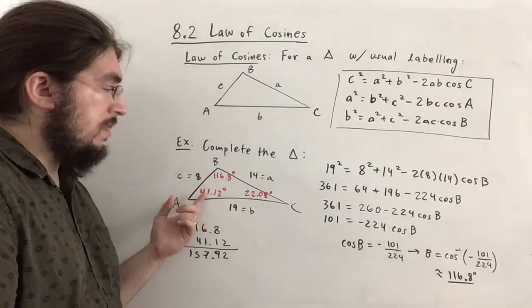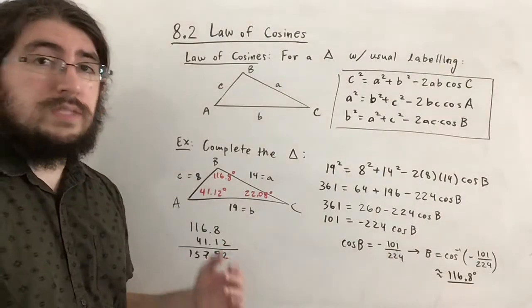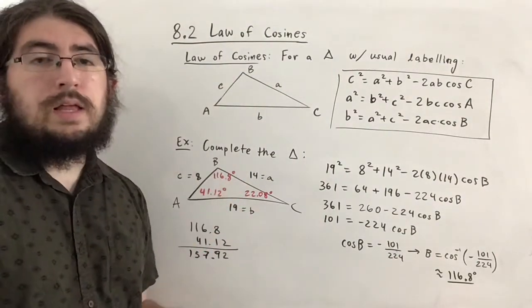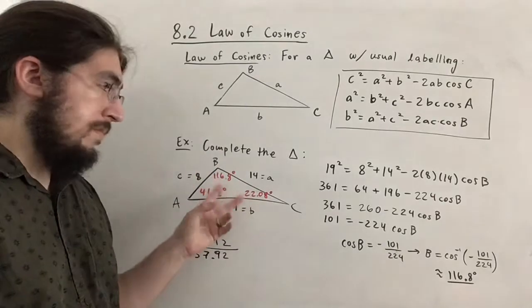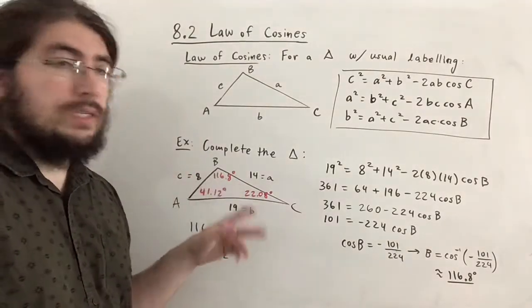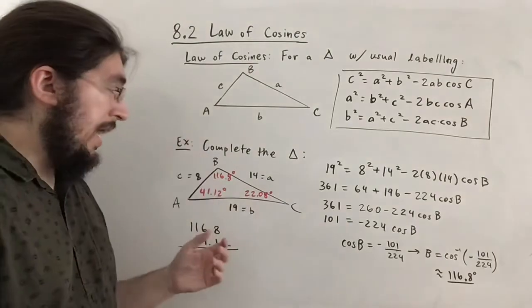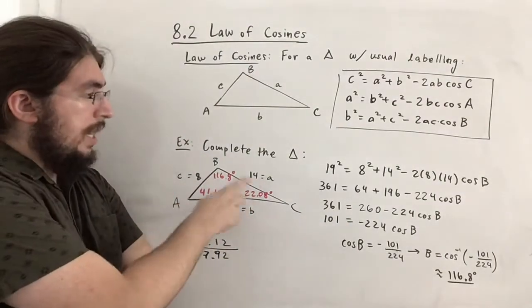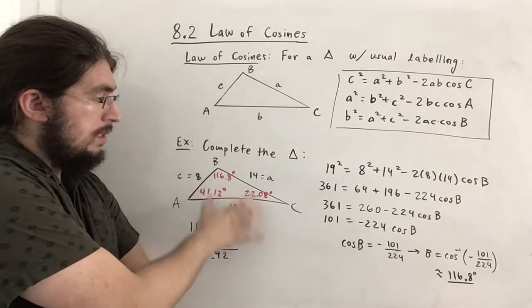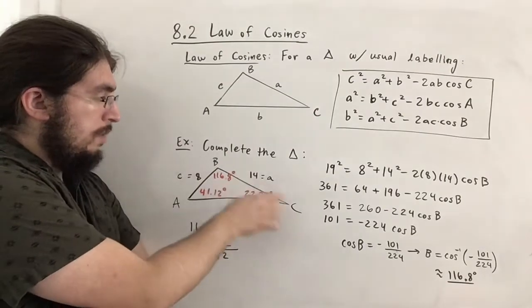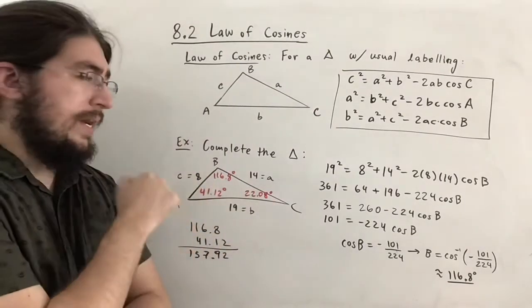Once we found one of the sides, maybe you could try to use law of sines and see if you get these two as well. And then if not, try to figure out what you're doing wrong. And notice that you should get these two, of course, because they add to 180. Also notice that the smallest side corresponds to the smallest angle, the largest side corresponds to the largest angle, and the middle one corresponds to the middle intermediate angle.